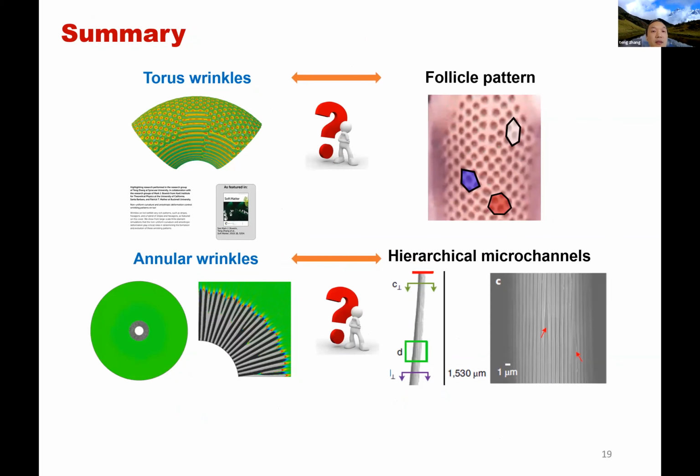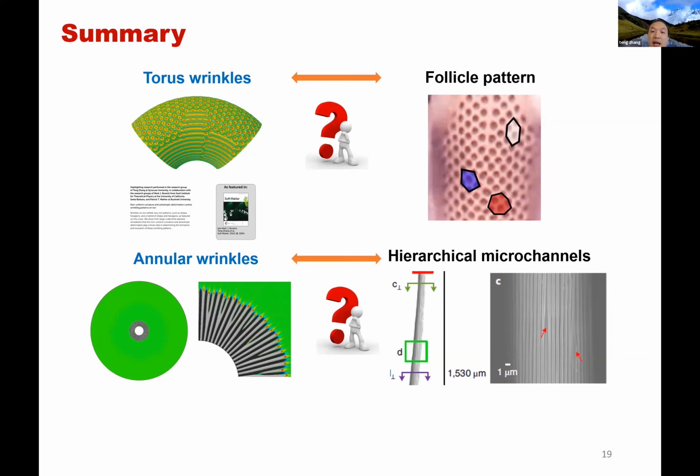Next, in my summary slides, I show you two examples. One is the embryo pattern. You can see the experimental image on the right. That's a fossil pattern, where we can identify hexagonal, heptagon, and pentagon patterns. And on the right is the torus pattern. We also see hexagonal, heptagon, and pentagon patterns. So I think there is some connection between these two systems, but we need to do more to really understand how much mechanics can play a role.